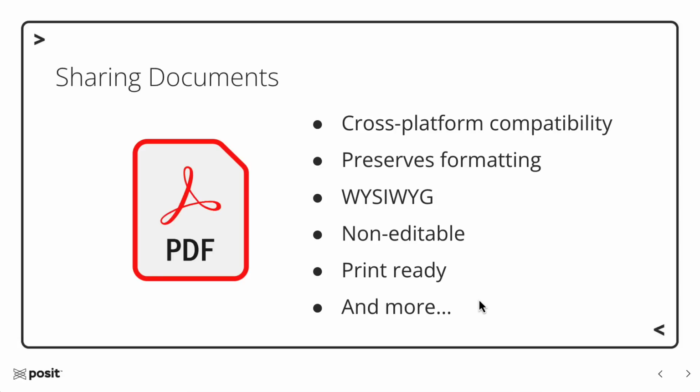PDF is also something known as a what-you-see-is-what-you-get format, meaning the content won't shift, reflow, or break apart when opened on different devices. So unlike formats such as Word, where formatting can change depending on the software or device, things are just going to stay pretty consistent with PDFs.